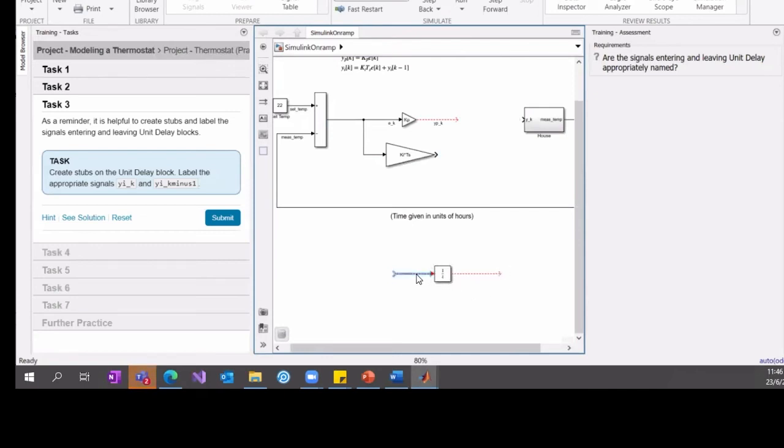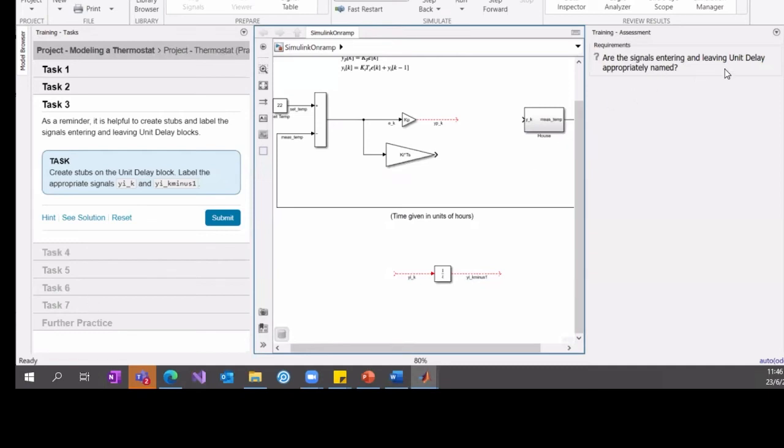And we input a signal here of yI_k, and then we have yI_k minus 1.